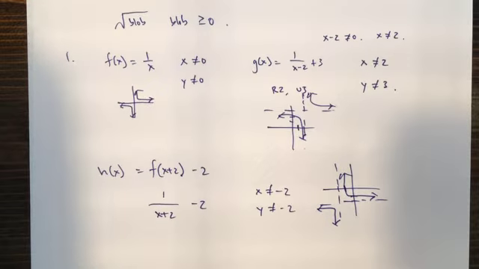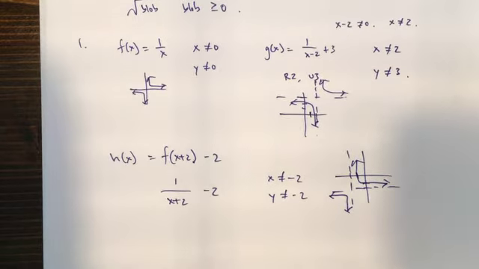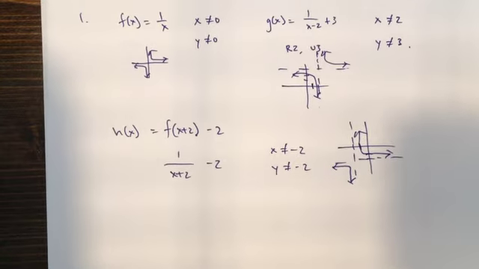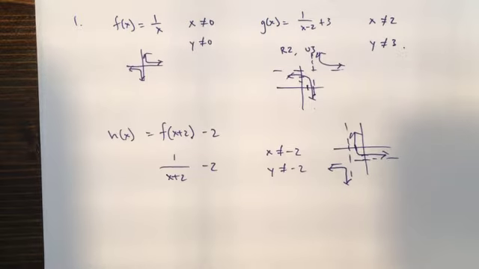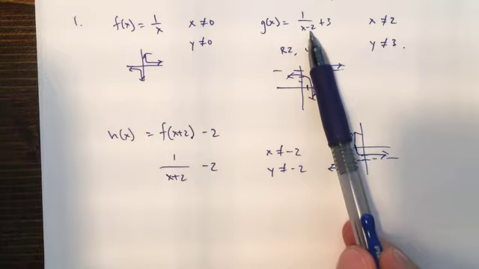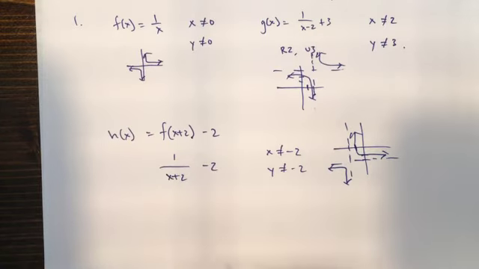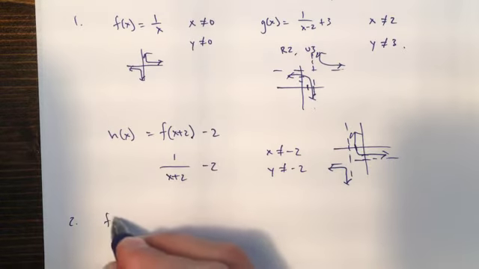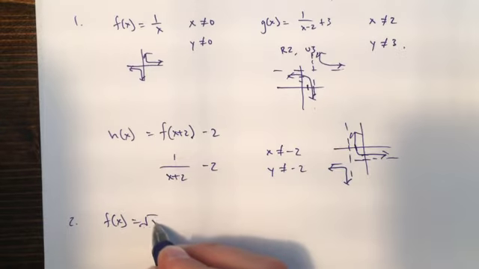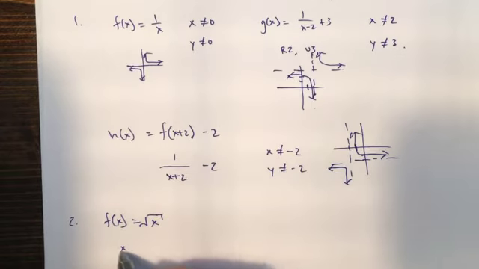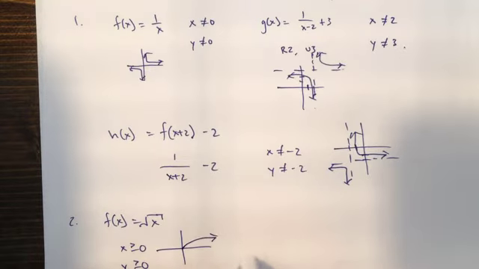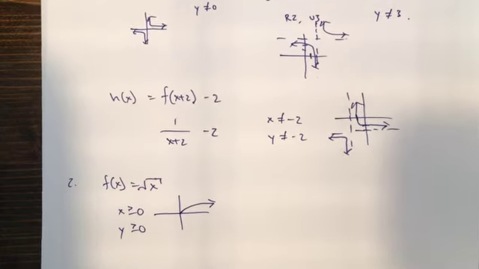So you can see that the transformations, especially the translations in this case, affect the domain and range, but you can also think, well, what can I not plug in here because I'd be dividing by 0. Now number 2 gives us the function f of x equals square root x. We already know that the domain of that is x is greater than or equal to 0, and the range is y is greater than or equal to 0. It's really helpful to know that the graph looks like that.